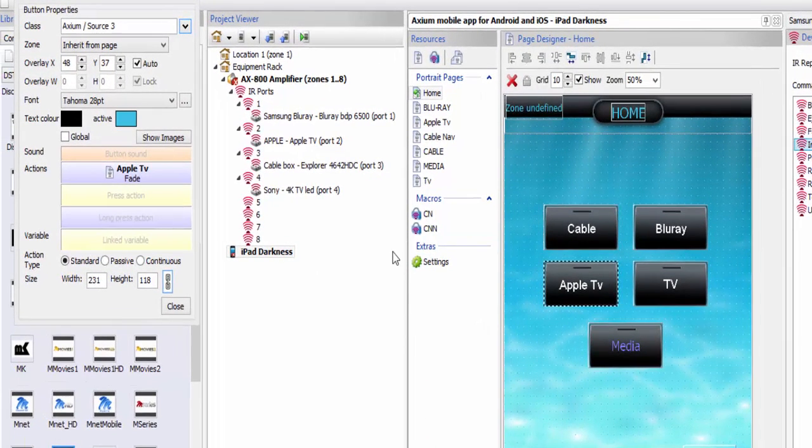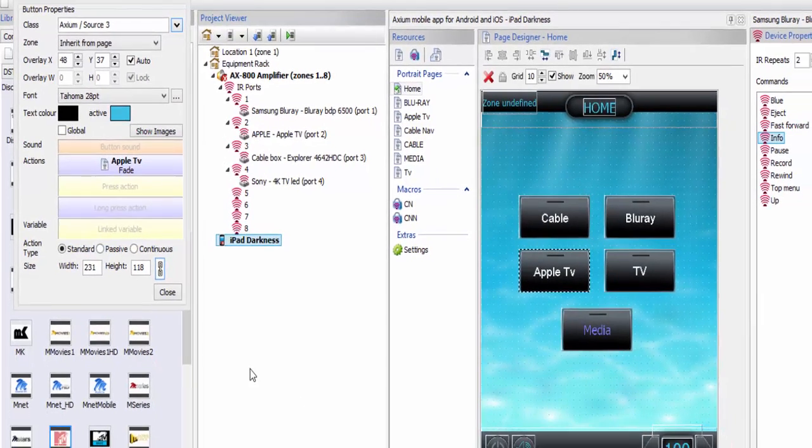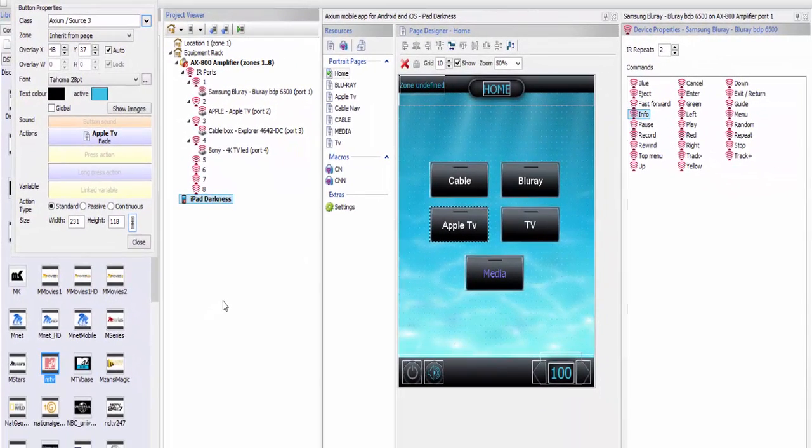The way you upload your iPad is fairly simple. You highlight the iPad or iPhone that you're going to be using, and you go ahead and you click the upload button here. The device must be sitting on the same network as yours. Once you open the device, it actually shows up here. You simply click on that and you click upload, and it will upload the program right to your device. That's how you would do it for an Android, an Apple tablet, iPhone, or Galaxy.